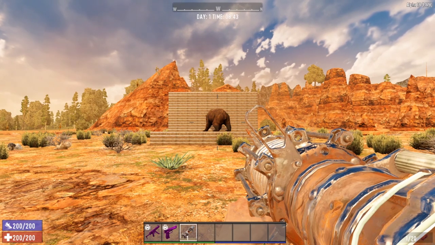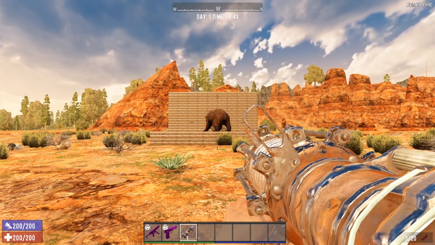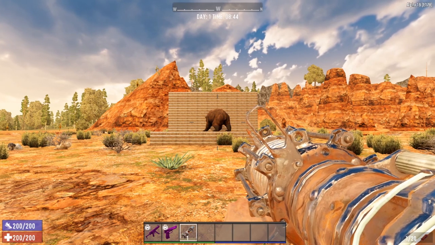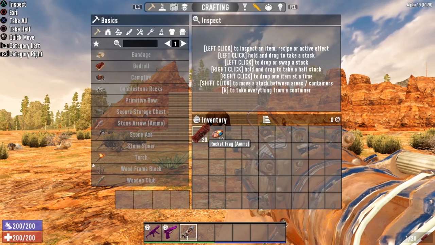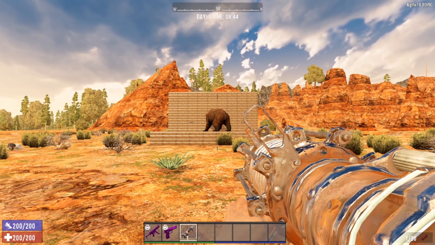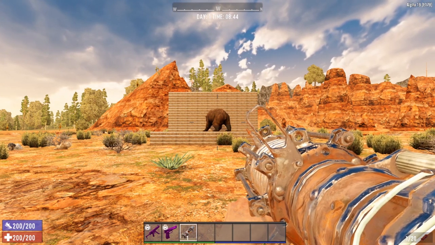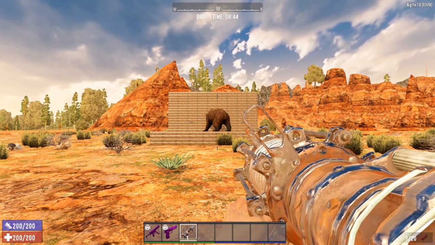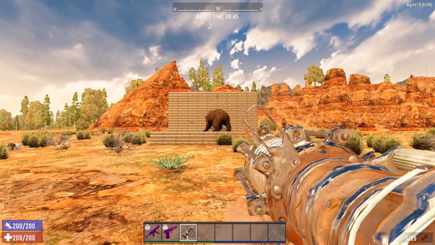So in order to test the Atom Junkies, what I've done is I've got a bear sitting right up there. I've got my rocket launcher with my rocket frag ammo. And what we're gonna do is shoot this bad boy with a rocket with no candy, see how much damage we do. Take the candy, shoot another bear with the rocket, and see if there's any difference in the damage done with the candy or without.